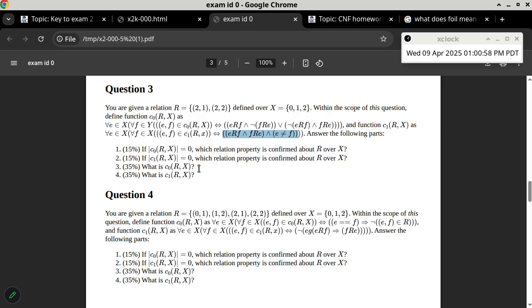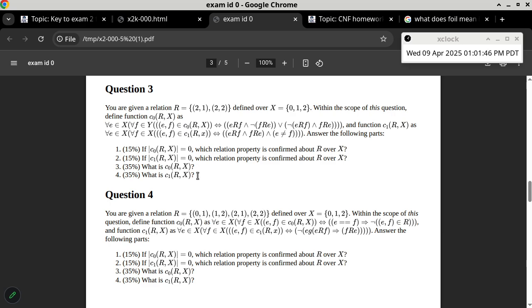So now we only need to work out the actual value of C1 and the actual value of C0. We'll work with C0 first. What evidence do we have that this particular R is not symmetric? Well, the only one that is qualifiable is 2, 1. But if you put 2, 1 in the set, 1, 2 also has to be in the set, because the way this expression works out is you can flip and it will still work. So the actual membership of C0 is 2, 1 as a tuple and 1, 2 as a tuple. It has two members in the set returned by C0.